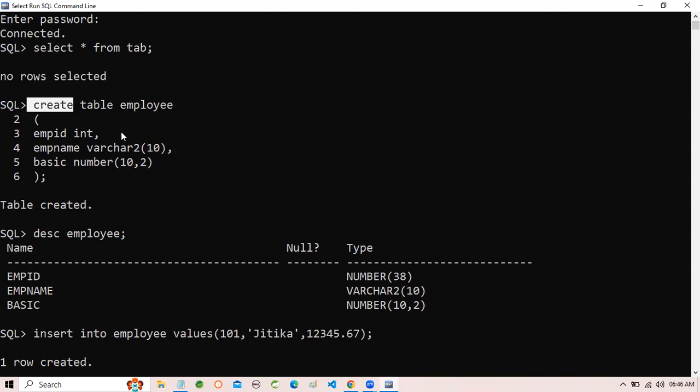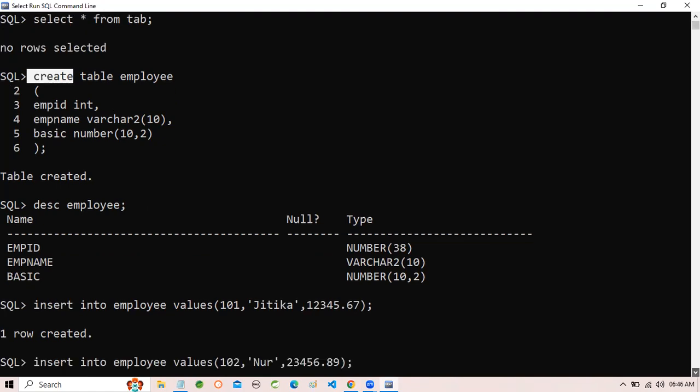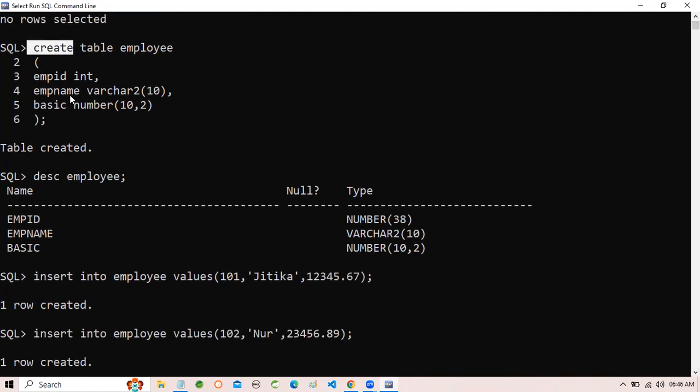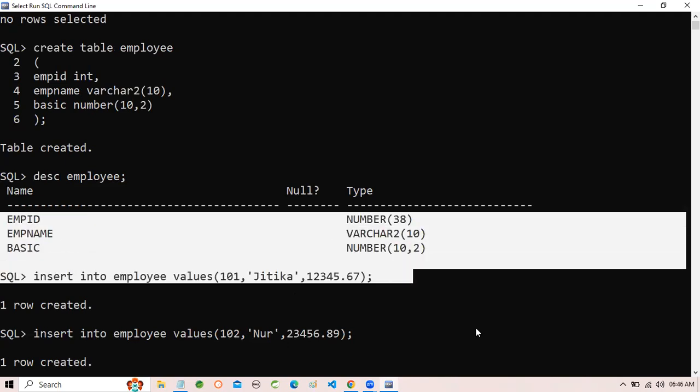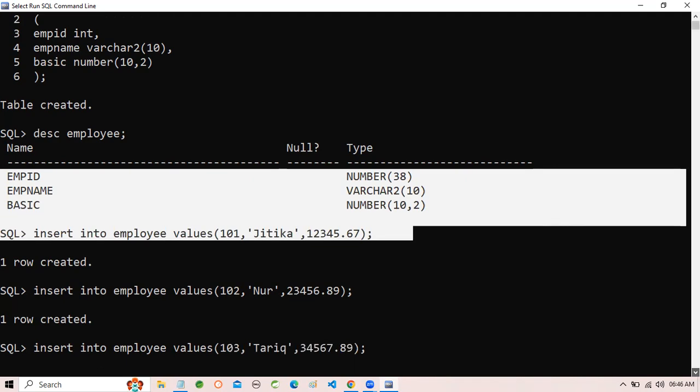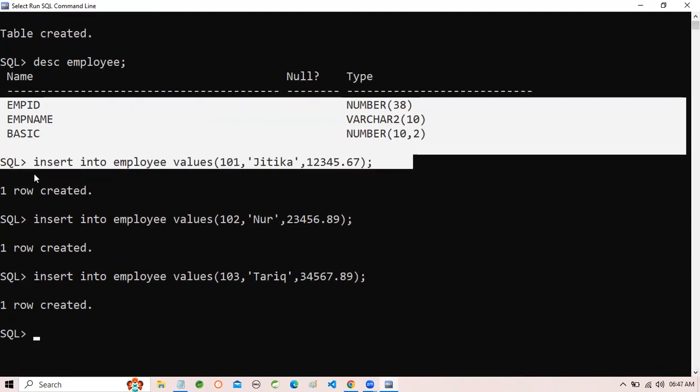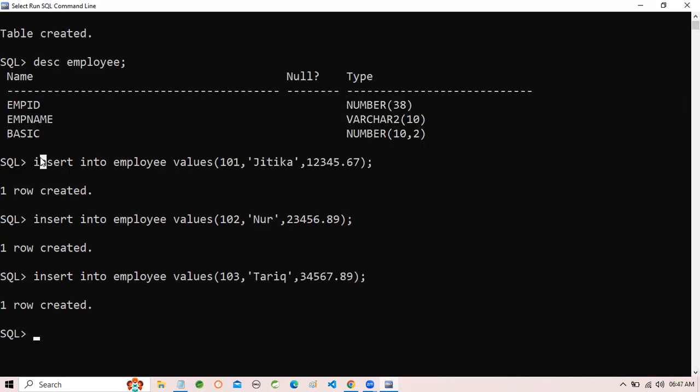Through create table, we can create a new table. And if you want to show the structure of the table, the schema of the table, we can use DESC. It will describe your table content.